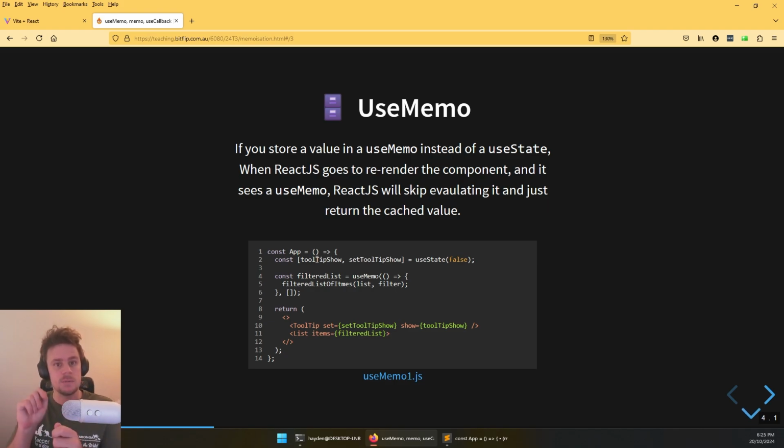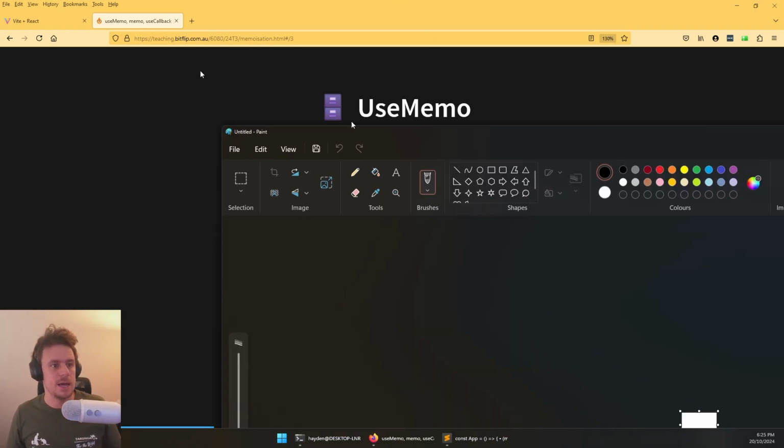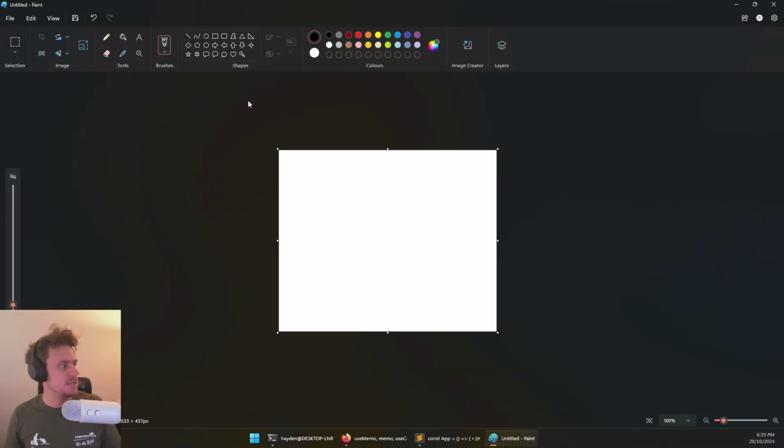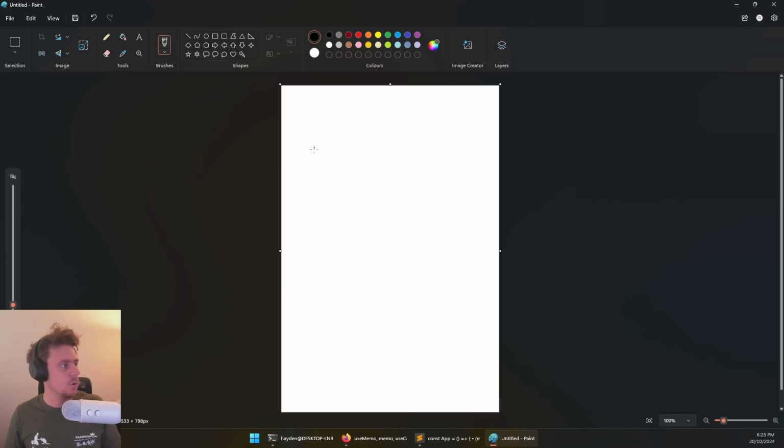Imagine a little app where someone is turning the tooltip on and off essentially. Now we want to render a list of items, right? However, every single time someone turns that tooltip on and off, we don't necessarily want to re-render the whole list of items, because imagine for a second that you've got this page, and the page is going to have all these items in it, right?